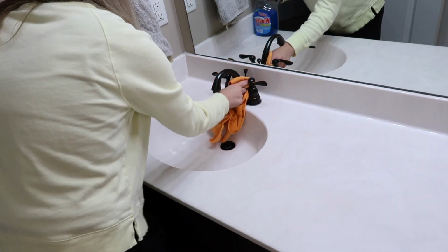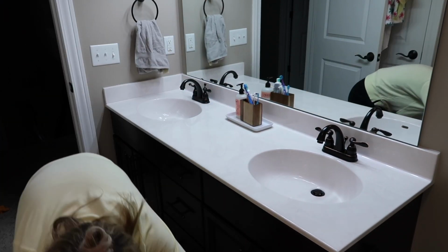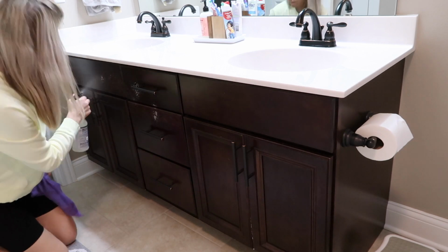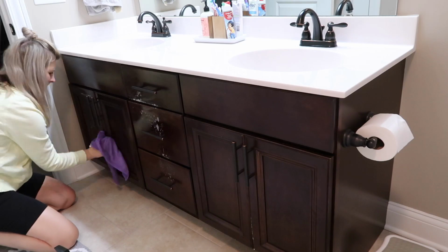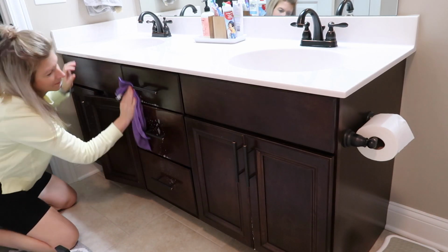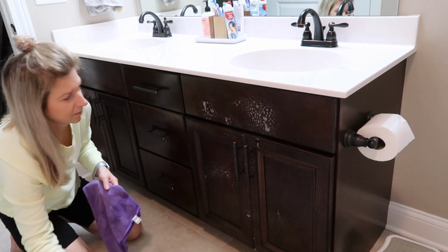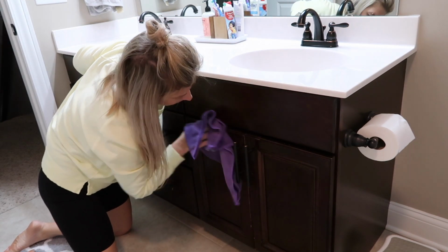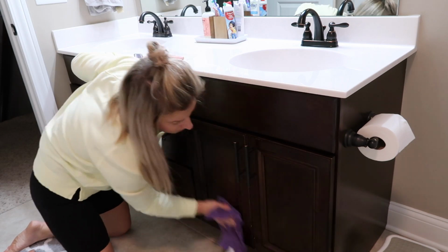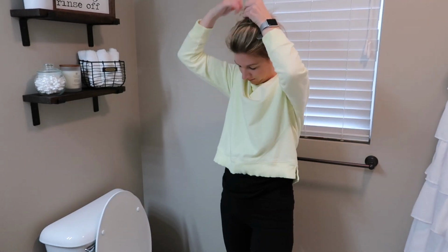To wipe down the bathroom, I was using the Jaws foaming bathroom cleaner on the tub and the vanity. And then I was just using some old mirror cleaner that I'm trying to use up on the mirror. And then I was using the Mrs. Meyer's multi-surface spray for the cabinets. I love using the multi-surface spray Mrs. Meyer's for cabinets. And I like using it in the lavender scent upstairs. Right now I'm using the Mrs. Meyer's acorn spice in the kitchen, but I love using the lavender upstairs. For some reason, I just feel like it's calming, and I like having that scent throughout the upstairs on the day that I'm cleaning.